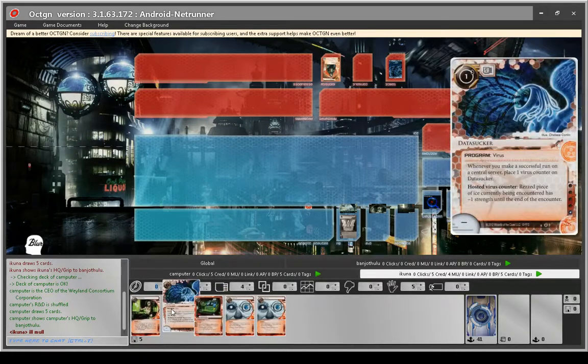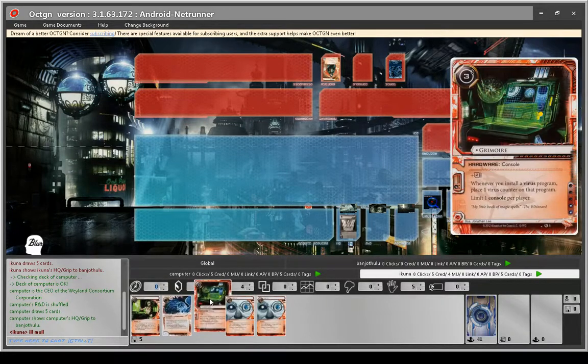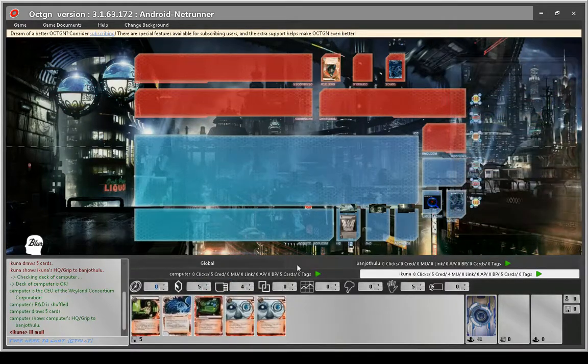He has Data Sucker and Grimoire. This hand really doesn't do anything. It doesn't have any economy. It doesn't have any breakers. So he needs something like that.